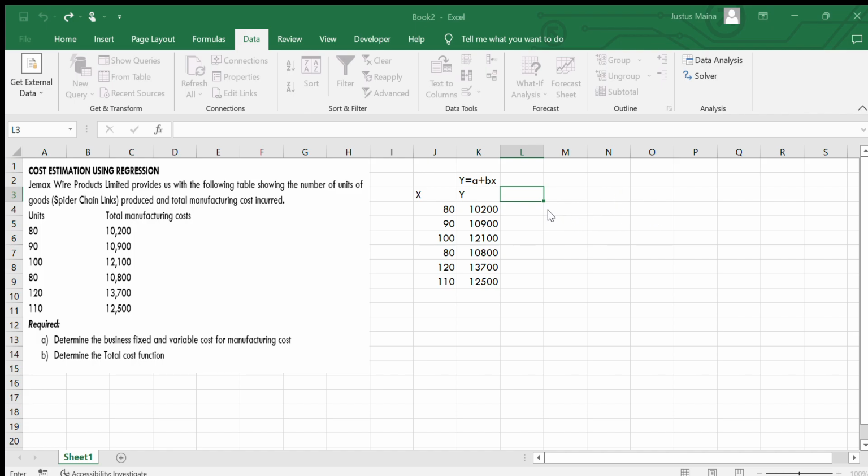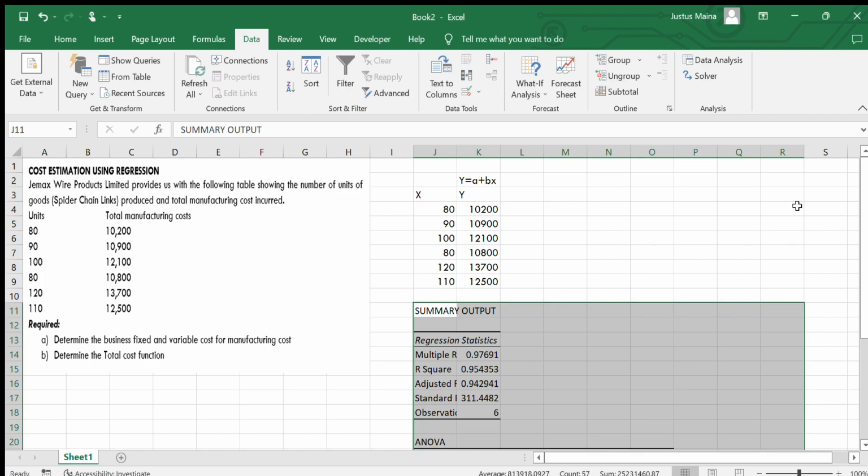So we have to choose the input range, and you see here the variables, y. Where we have y, we just highlight and scroll down and pick that. Then move to x and do the same. Then we say that we need labels. In any research or in any regression, we need some confidence level. But further, we require the output. Where do we need the answer? So we just say supposed to be here. And finally we press OK.